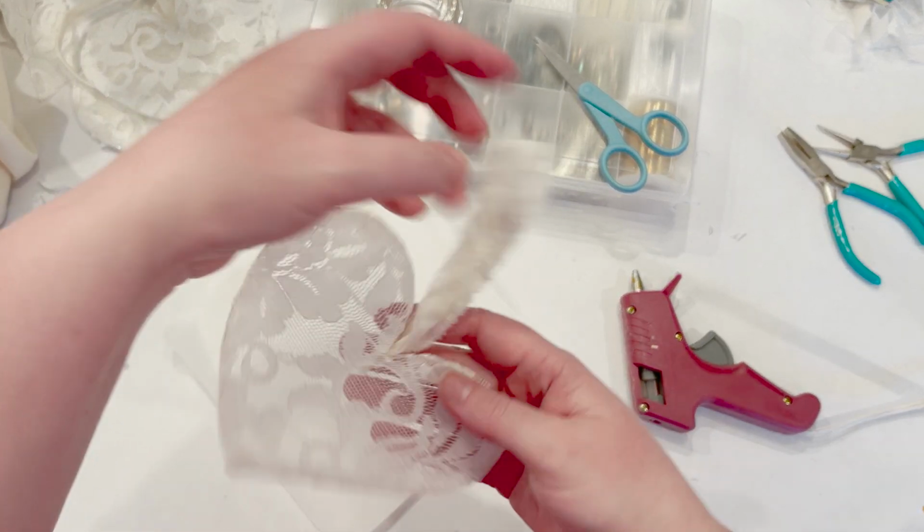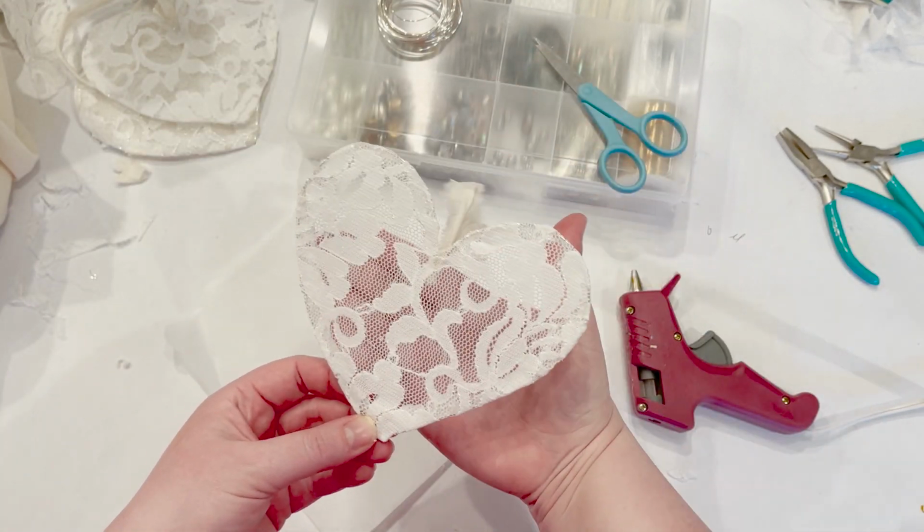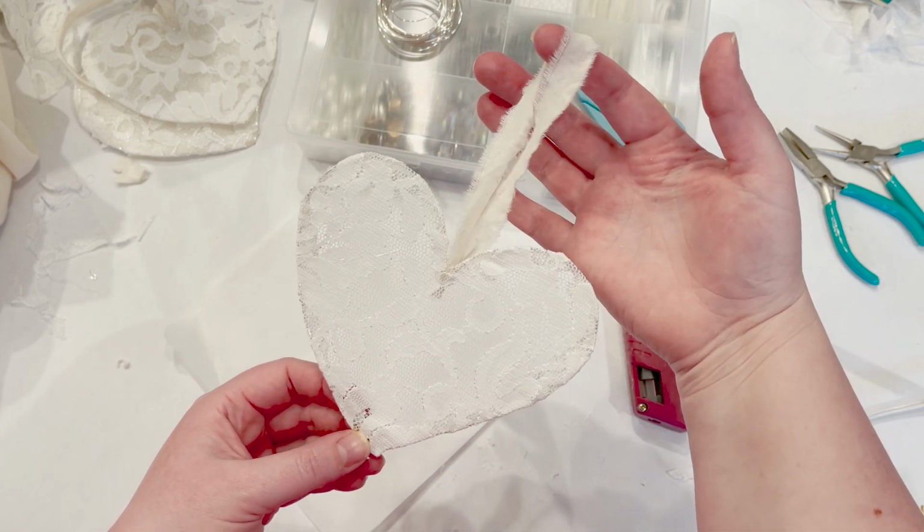Okay. All right, so there you have it, a little lace heart. I just think these are so sweet.